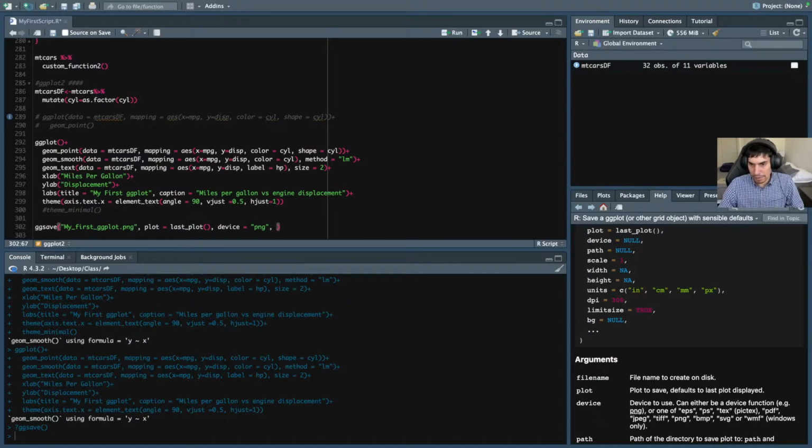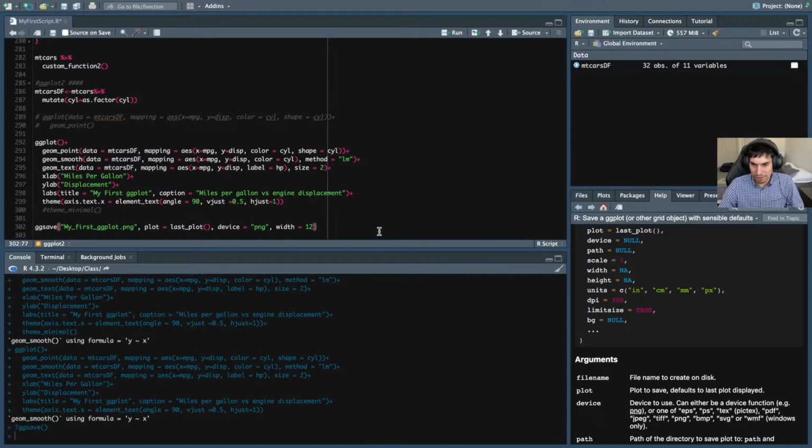Then we're going to be doing, let's say, a width equals 10. Let's go for 10. Well, let's go for 12. We're going to be using centimeters, okay? Not inches. Let's go for 12 centimeters.